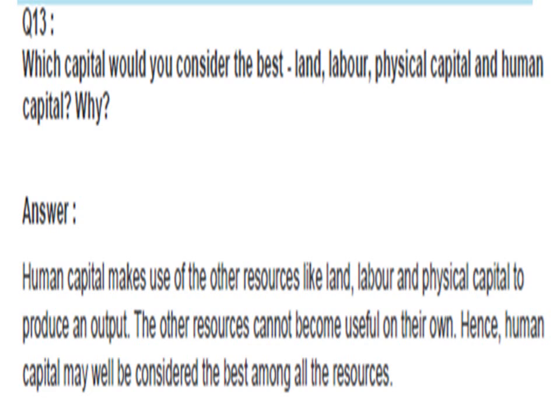Next question is, which capital would you consider the best? Land, labor, physical capital and human capital. Why? And the answer is, human capital makes use of the other resources like land, labor and physical capital to produce an output. The other resources cannot become useful on their own. Hence, human capital may well be considered the best among all the resources.